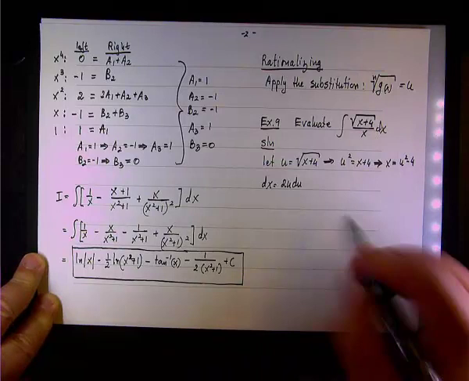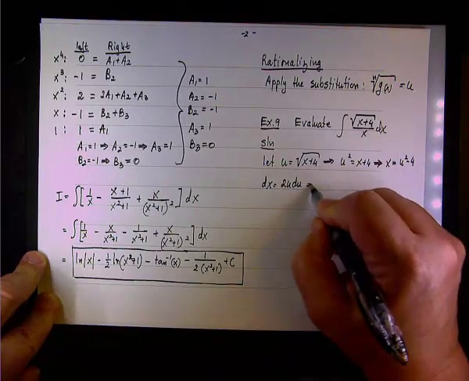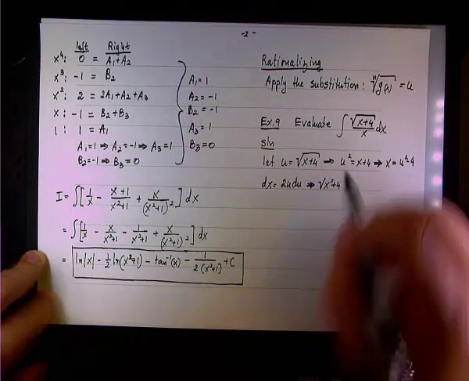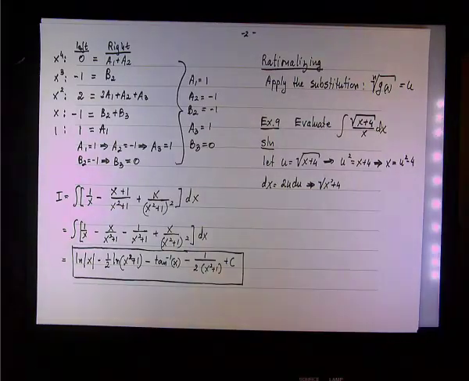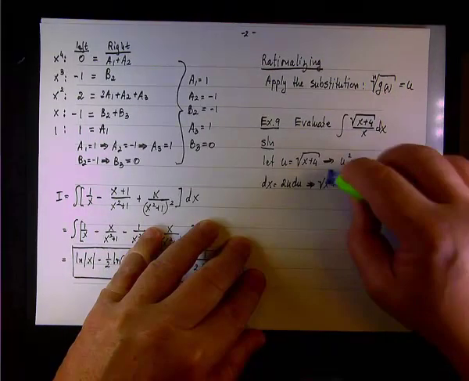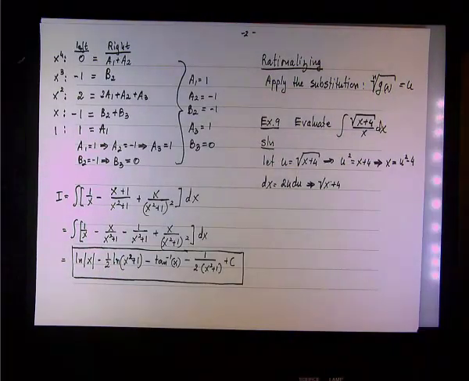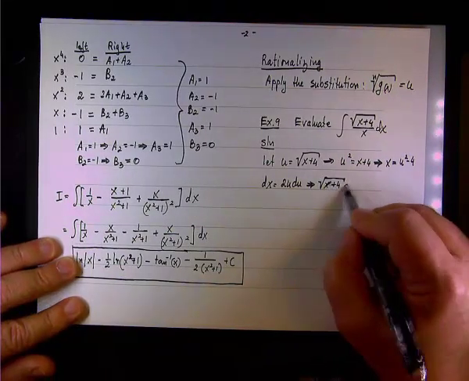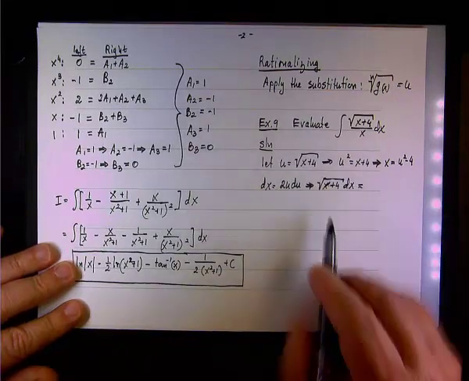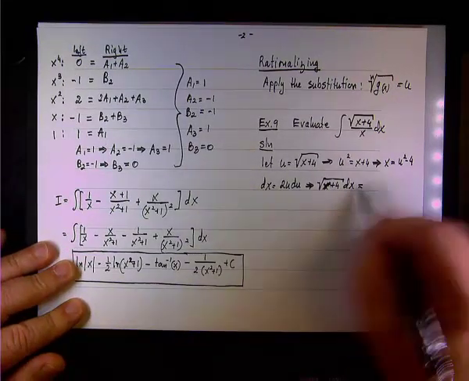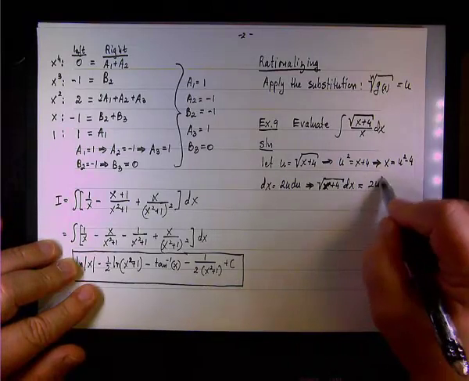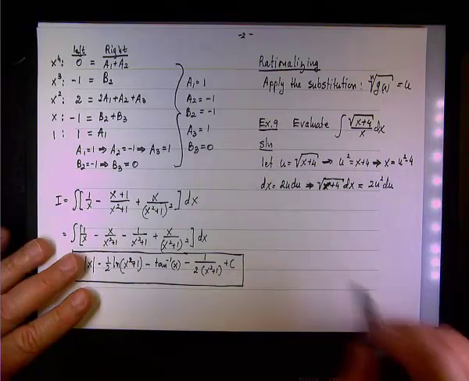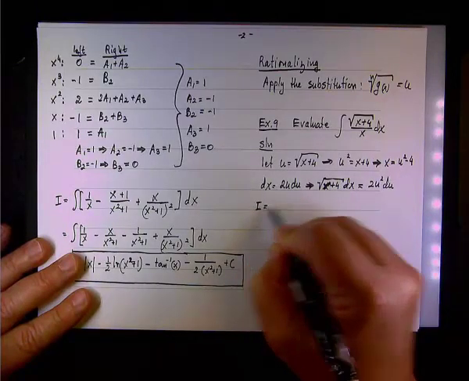We're really interested in replacing the square root of x plus 4 dx. Now the numerator, the square root of x plus 4, I'm sorry, it's not x squared, just x. I automatically put x squared for some reason. So the numerator, the square root of x plus 4 dx, I almost did it again, will be what? This is u, and this is 2u du, so we're looking at 2u squared du. And of course the denominator is u squared minus 4.